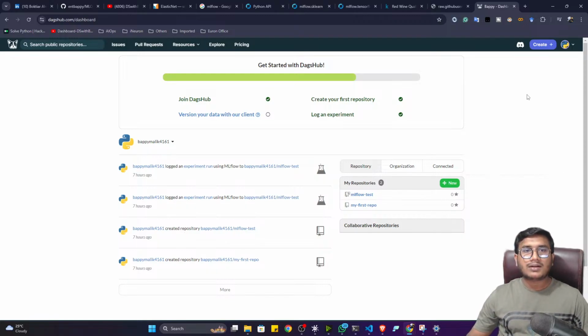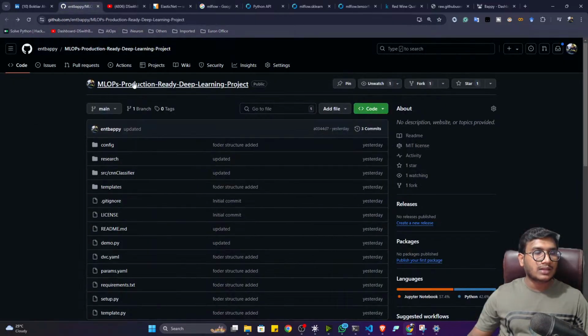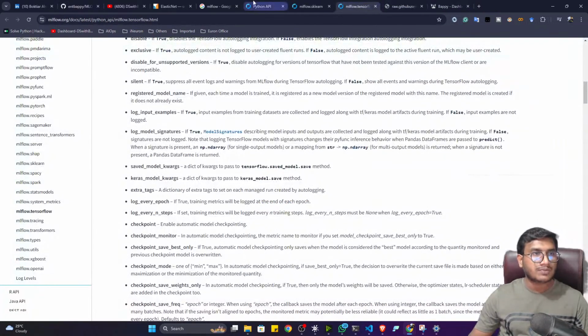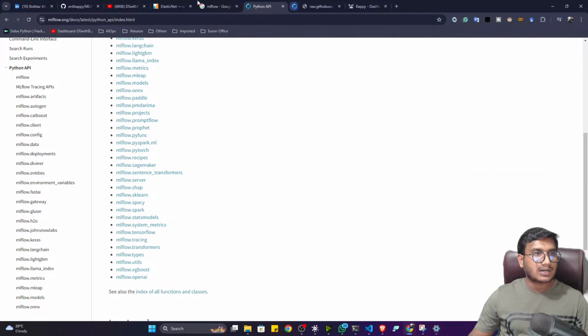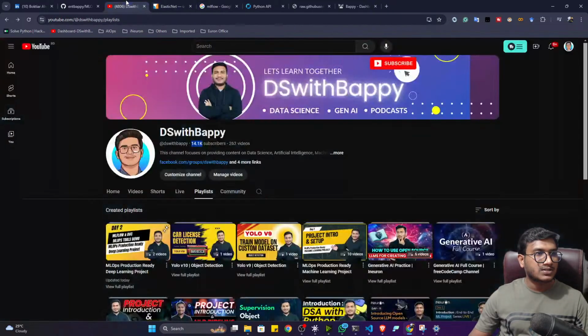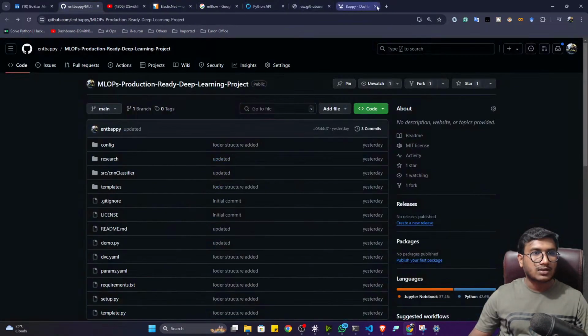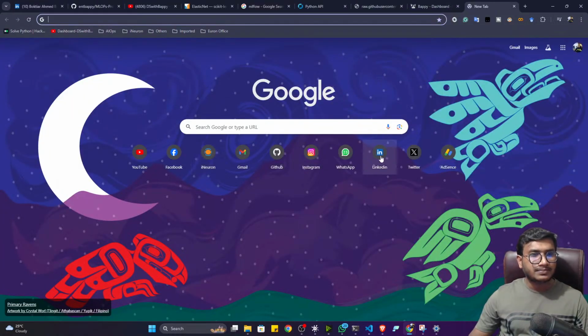Now here, first of all, you have to create a GitHub repository, and that repository you have to connect here. I think you remember we created our project repository, but as of now I don't want to connect that repository, because going forward, whenever I integrate this MLflow with my project, that time I'll connect it. As of now, I'll create a dummy repository. Let me show you. I can close this tab, this is not required. Now I'll open up my GitHub.